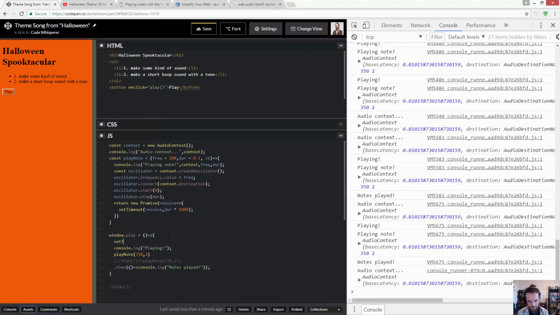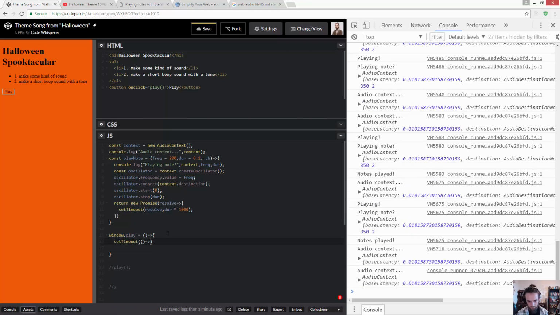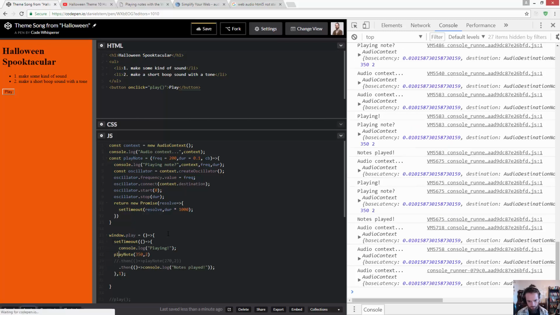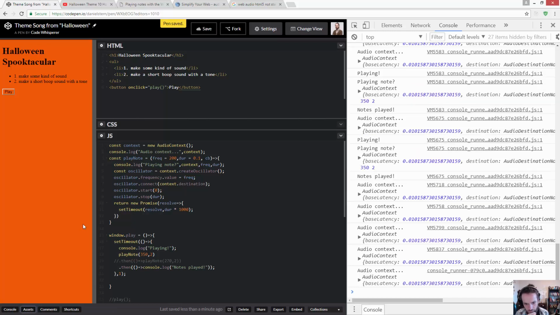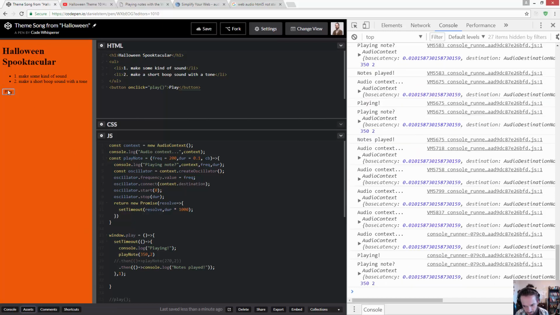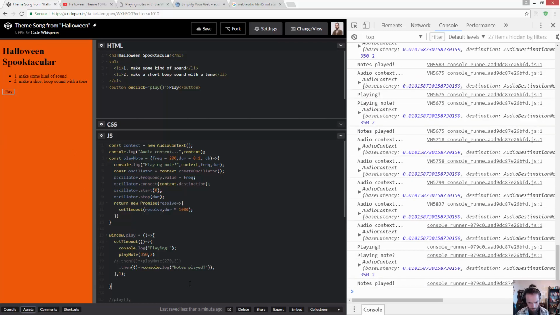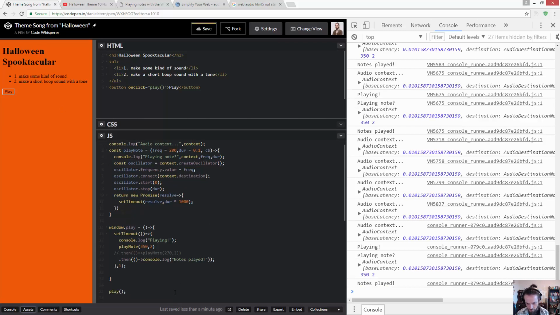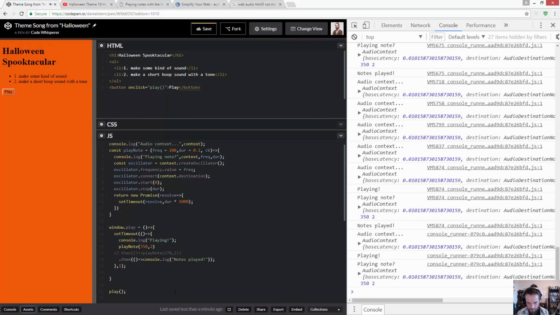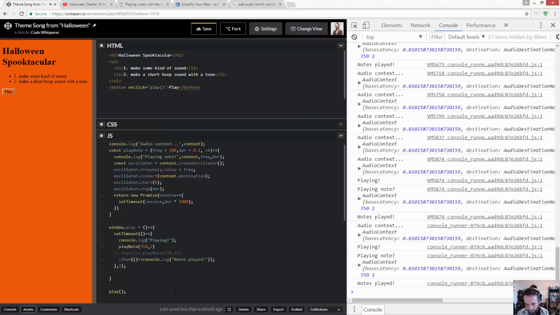Let's try putting all this in a set timeout. Now will it work when I click this? No. Will it work when I call it from the source? Yes. Why? Why doesn't it play when I click?